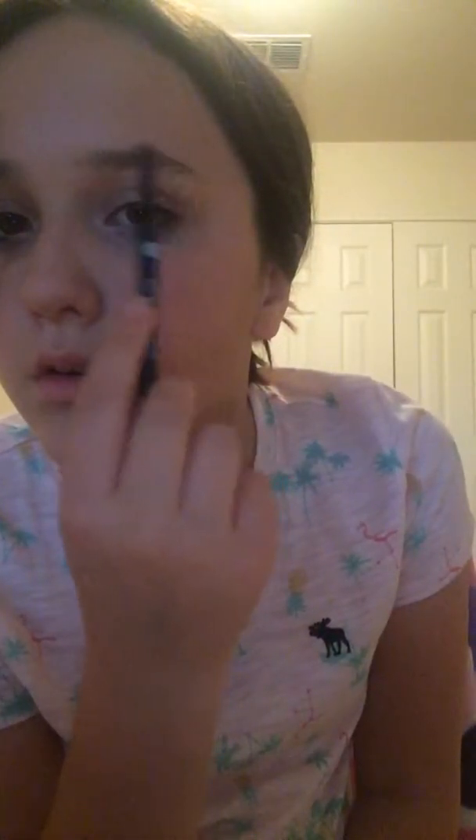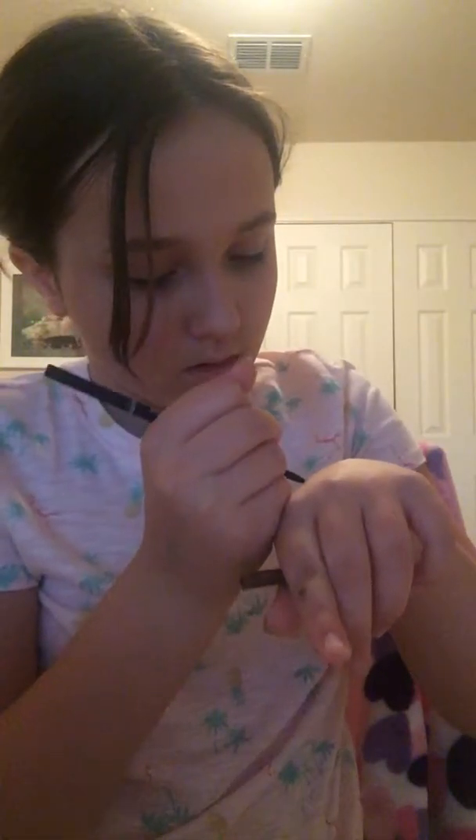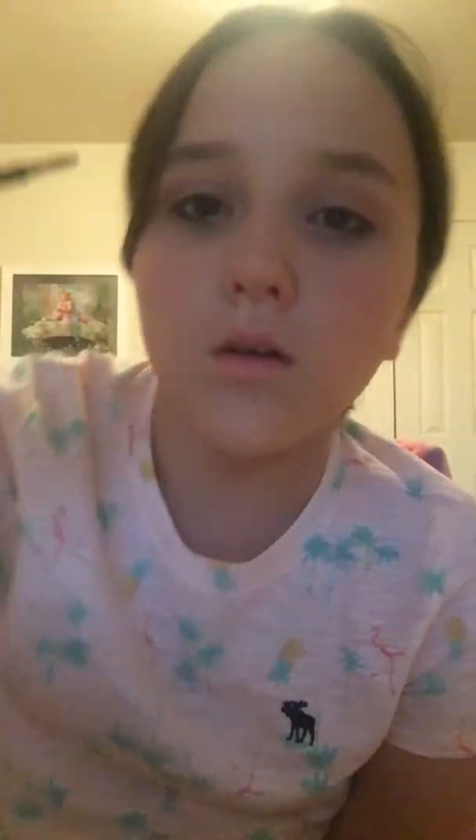If you're wondering, this is not Brow Wiz — it's the Absolute New York Super Slim Eyebrow Pencil, and I just go like that. Literally it's effortless; you can draw on your hairs very nicely. You can get very defined up in those hairs, like a brow pencil. It took me forever to learn how to do my brows even though I've done makeup since I was about five or six years old using Justice palettes.